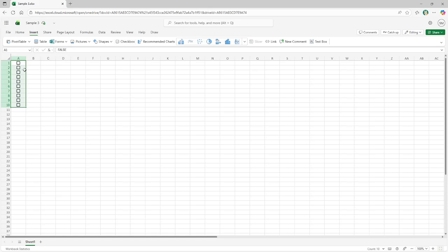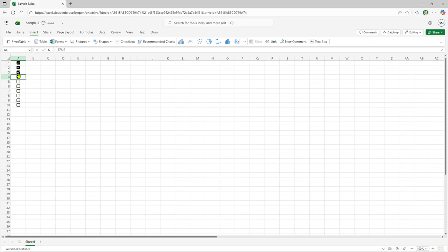While these steps are straightforward, a tip to consider is ensuring that your cells are appropriately sized for the checkboxes. This way they fit nicely and don't disrupt the overall layout of your spreadsheet. You can adjust the width or height of the cells by clicking and dragging the edges to resize them as necessary. Once the checkbox is inserted, you can actually extend its interactive capabilities.